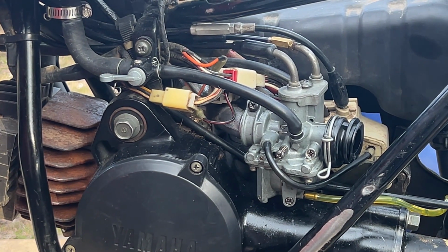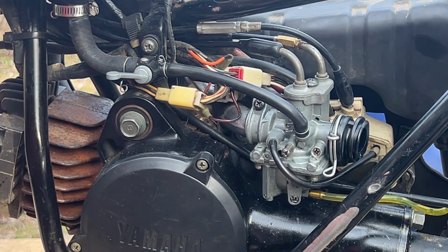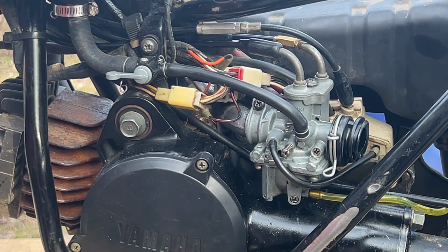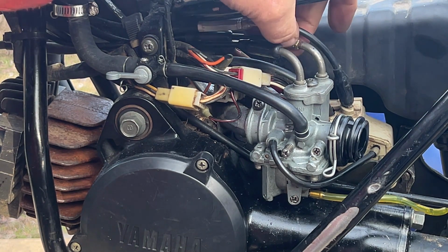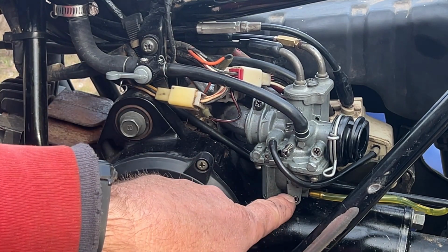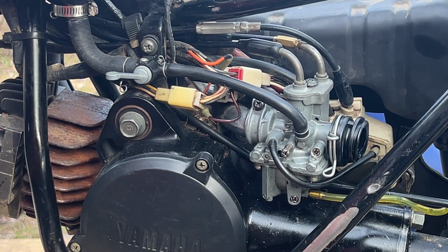Our choke is feeling and working properly. I don't feel like it can pull as far as it should. We'll test that later. Well, let's just put the choke on. And we know we have fuel, and we know we're not dripping out of the carb, so the carb is not leaking. We do have fuel going in. The fuel line is on. We've checked, and there's fuel coming out. We do have a spark. We're on start.